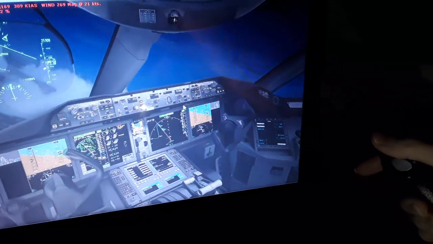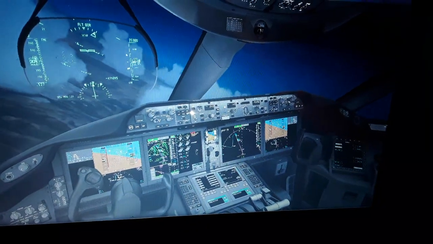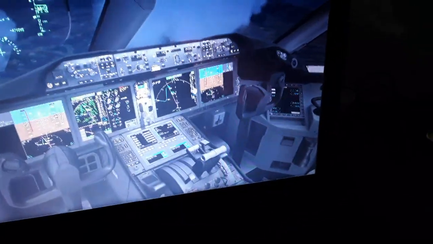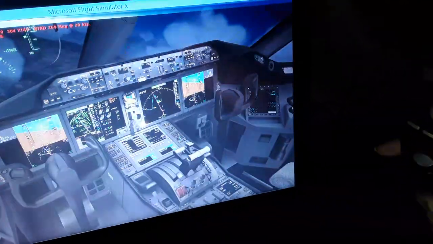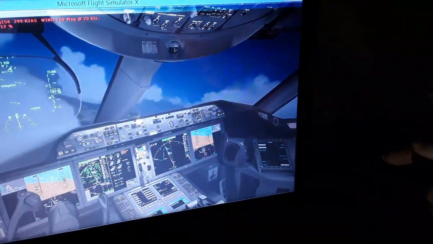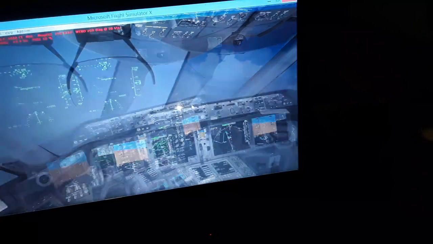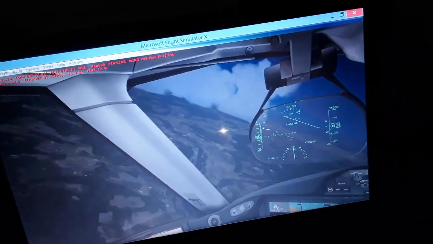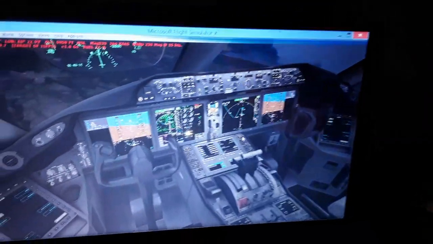We need to align now with the heading of the runway over here for approach, and also keep increasing the rate of descent. And here maybe speed brakes down. It's gonna slow us down a little bit. So align here, a little bit rather for alignment. We need a little bit more turn over here. Just a little bit more thrust, engine power.